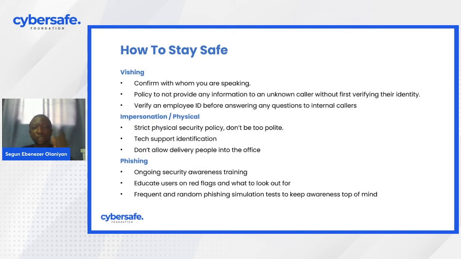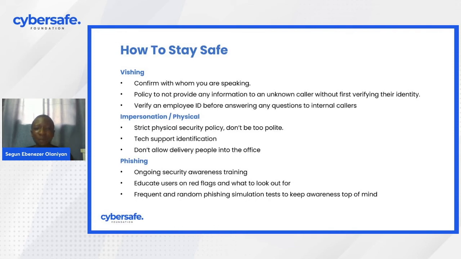Have a policy to not provide any information to an unknown caller without first verifying their identity. Have that personal policy, even if you have it in your organization, or if you don't have it in your organization, have it as a personal policy that you will not release any sensitive information until you have verified the identity of the unknown caller.